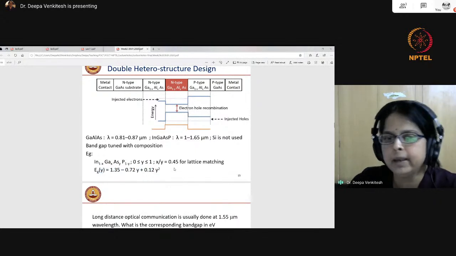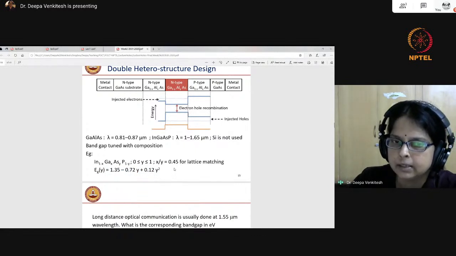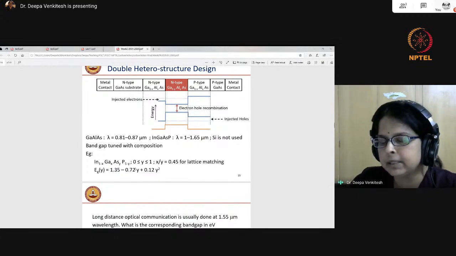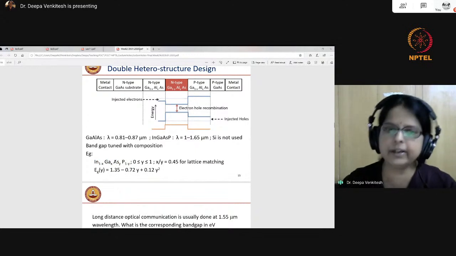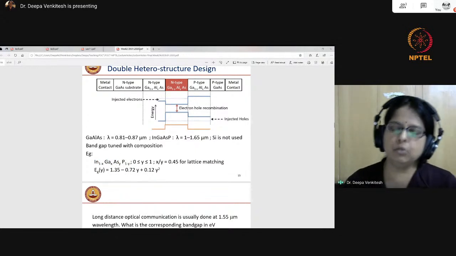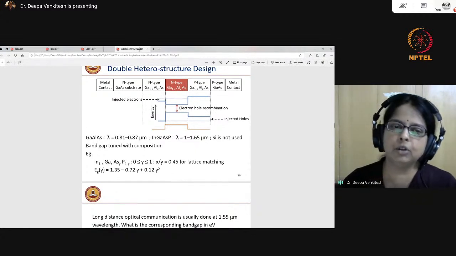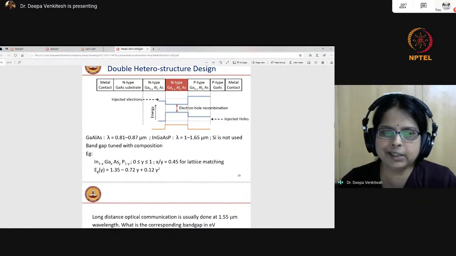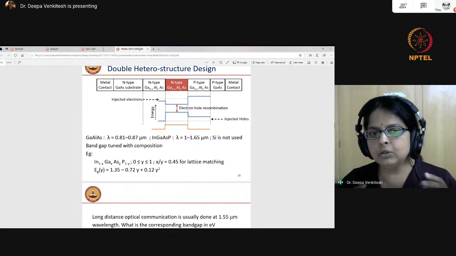Unfortunately, we won't be able to take up more details about this because it's completely a semiconductor device topic. So we just take the result from them. This is only one example, indium gallium arsenide phosphide. You could take different compound semiconductors and use different proportions. That's all available in the book of materials, or encyclopedia of materials kind of thing, and you can mix them in different proportions to engineer the band gap.